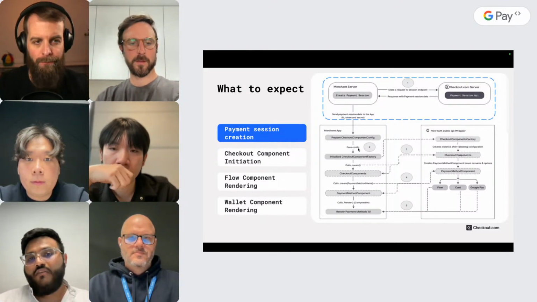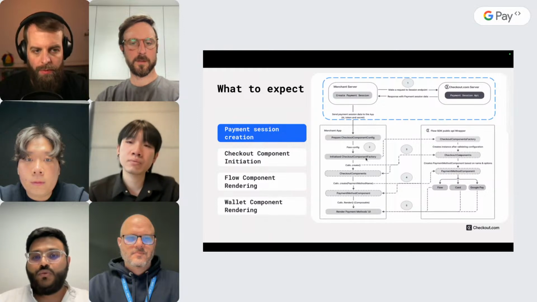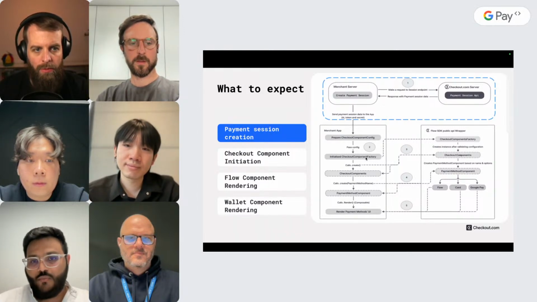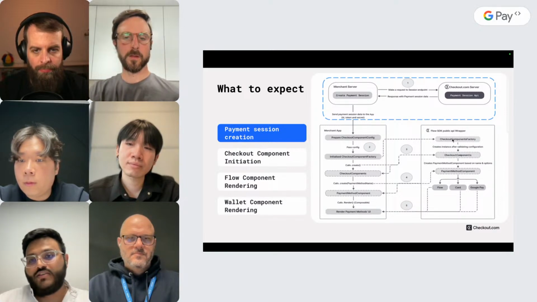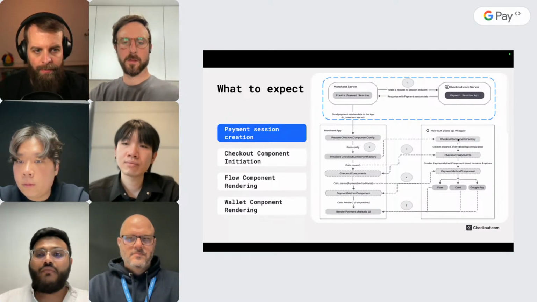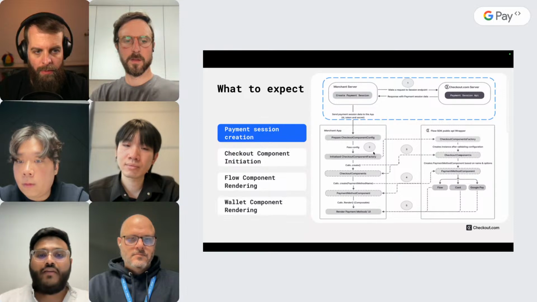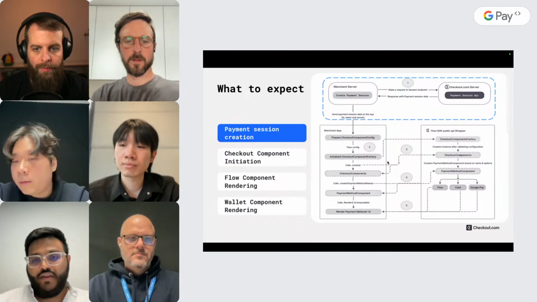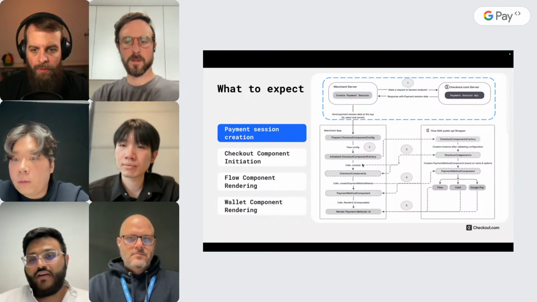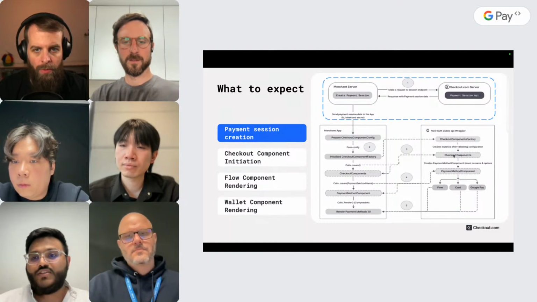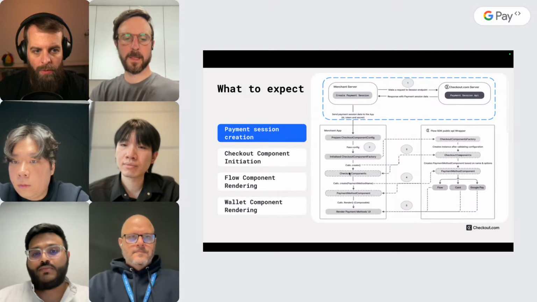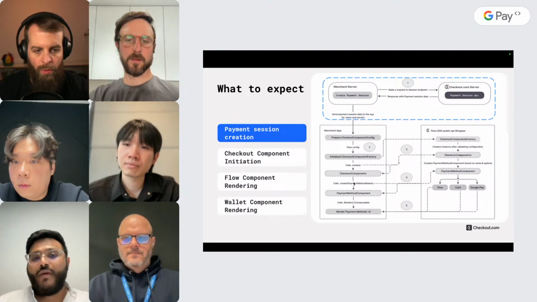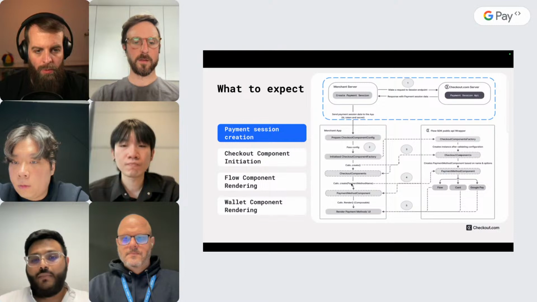Once they prepare the configuration, the second step is to initialize the checkout component factory. This is the entry point of the Flow SDK public API wrapper, where the merchant needs to create the factory and initialize the instance. In step 3, once the merchant initializes the factory, the checkout Flow SDK will provide the public API interface, which is the checkout components, and return it to the merchant tab, saying that we have this public API interface, which has several methods, for example, creating a payment method.